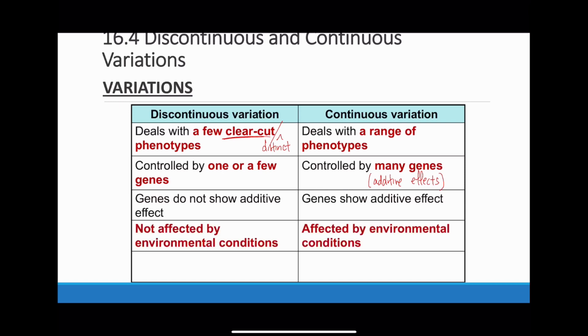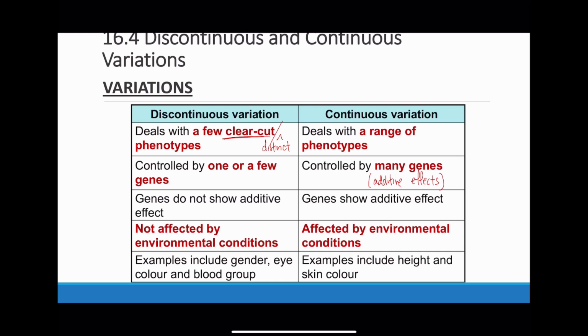Fourth, discontinuous variation is usually not affected by environmental conditions. For instance, whether you can roll your tongue or not, whether you have single eyelid or not, cannot be affected by environmental conditions. Whereas continuous variation like your height, your weight, especially your weight, can be affected by environmental conditions based on your diet, based on your lifestyle. Your height as well can be affected by whether you consume sufficient nutrients to grow during your puberty stage. So all these things can be affected. Those are continuous variation. But discontinuous variation hardly is ever affected by environmental conditions.